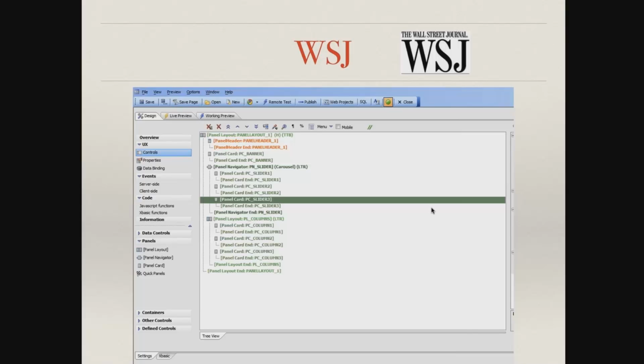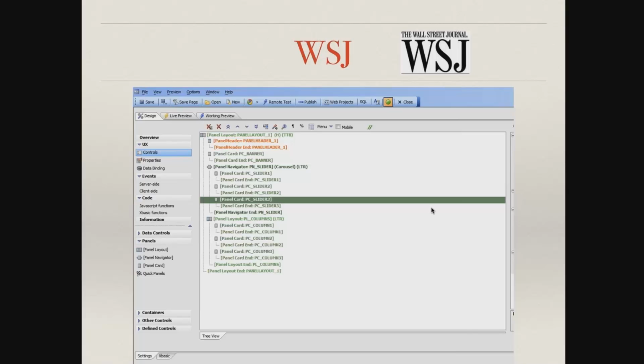And then you'll notice I embedded within the panel layout my panel layout columns. The idea behind that is I've created 3 columns for the bottom part of the screen. I embedded another panel layout within my top level panel layout to structure and show them left to right. And I don't have it in there now, but you would then put in a panel navigator where those graphs are as a sub-element and then cards within them. The key thing I wanted to show was that you can take a very complex structured user interface and use panel cards and panel layouts and panel navigators to replicate that and give the user a great environment.